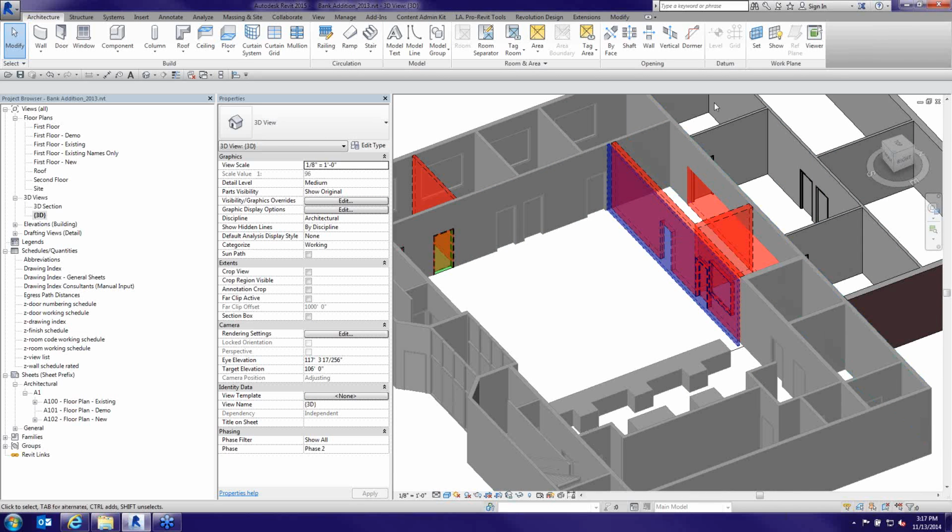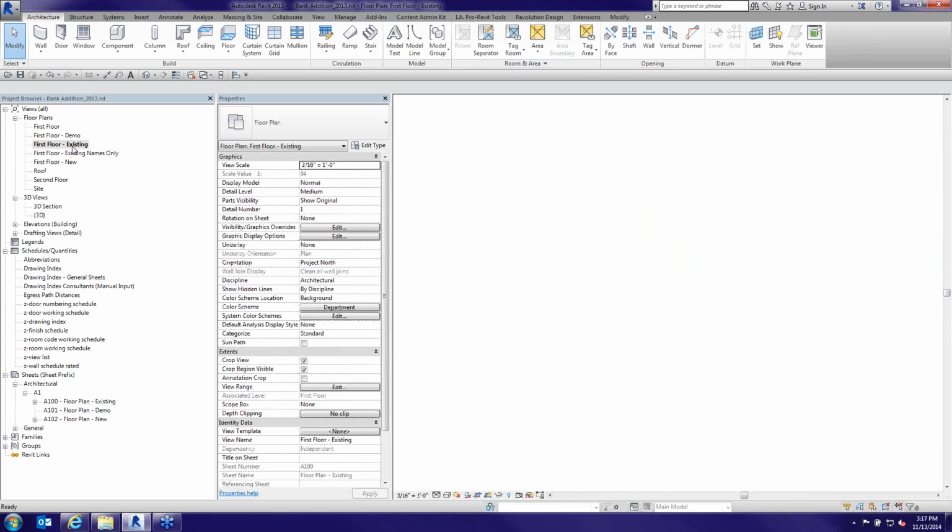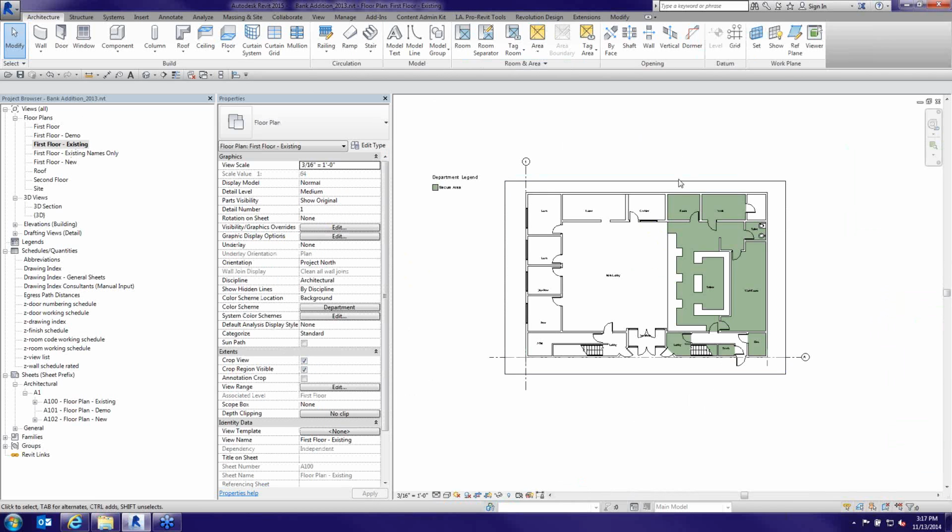Brian John asks, does it matter to say previous phase, or is it that it is created in any other phase? It's created in any prior phase. So the one thing that Revit lacks in phasing is it does not understand future. So I can't, in my existing floor plan, display these objects out here as dashed and say future addition.